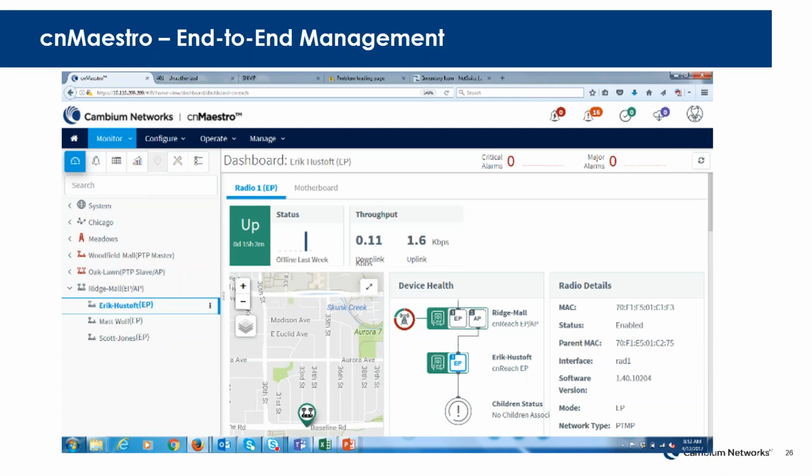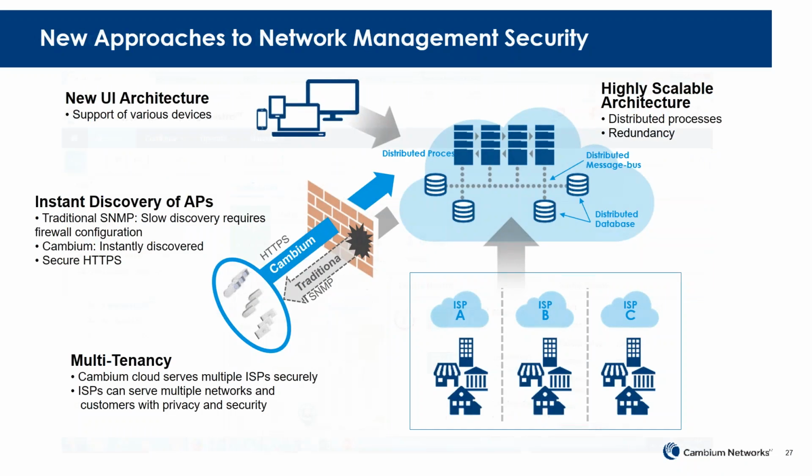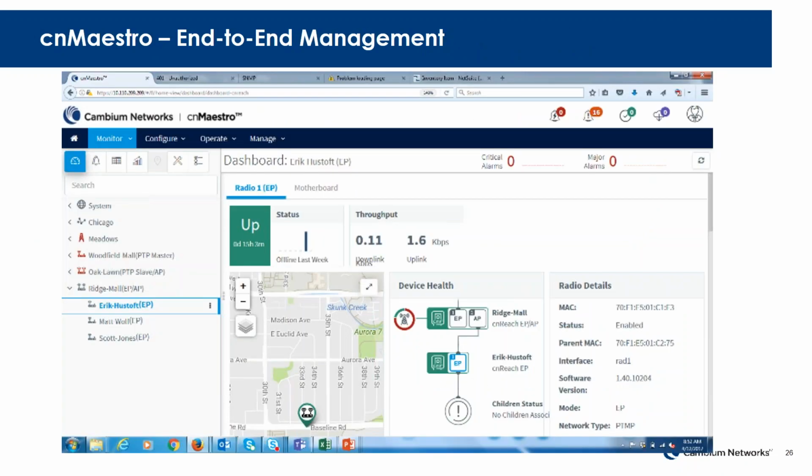If you look at that device health widget in the middle, it'll also give you all of the statistics about the radio, including current firmware release. You can track performance over time, so I can see what the capacity is, what the transmit power levels or receive power levels are. I can plot that over time and see how that's changing as I monitor and maintain the network.